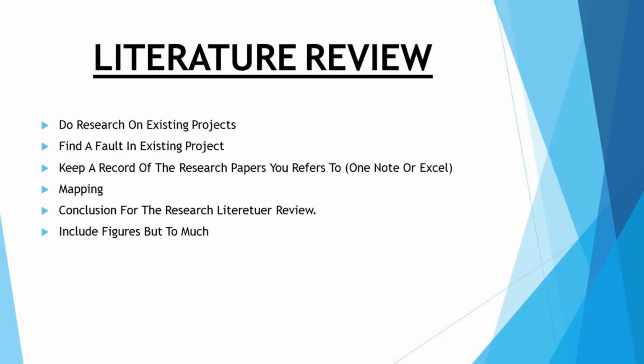And the other thing is, when you're doing a literature review, you have to keep a record of the research papers you are referring to. Now, to do this, make sure you have an Excel or OneNote for these literature review research papers. And here you can include a literature mapping, and lastly, make sure you write a conclusion for your literature review.